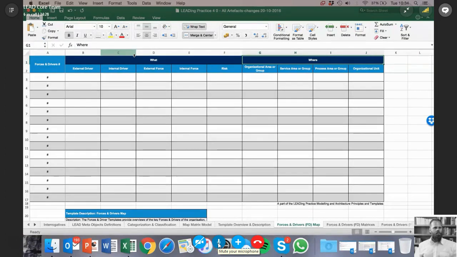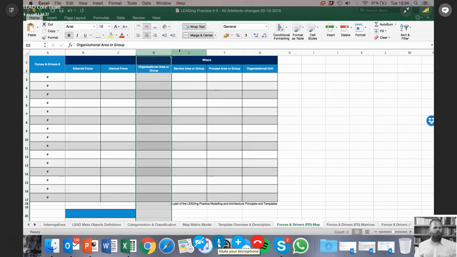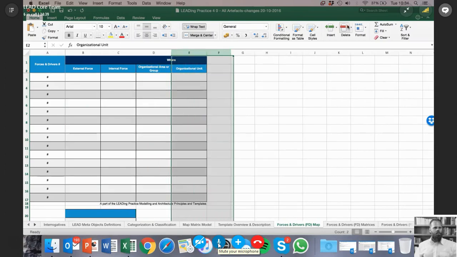I take my forces. These are the organizational areas, and this is my organizational unit. And voila. This was the what, and this was the where. In this case, one could also just write forces here, but the reason we do external and internal is just a categorization.